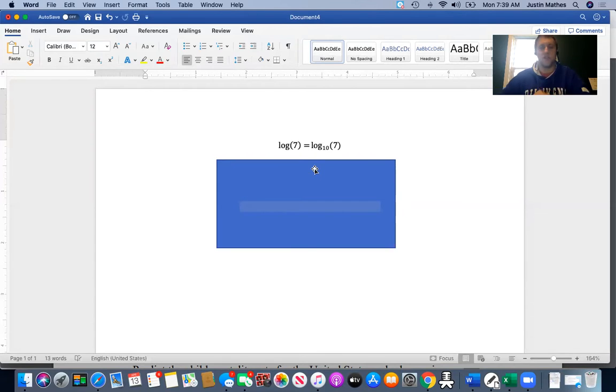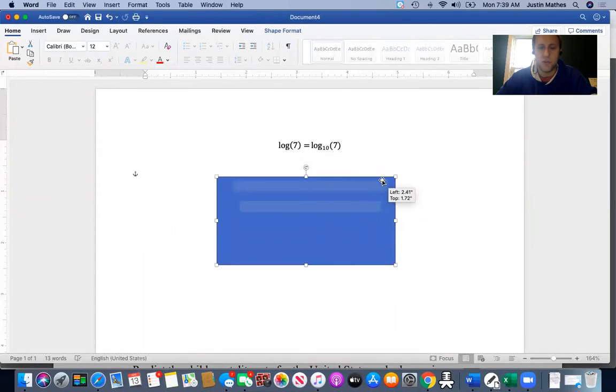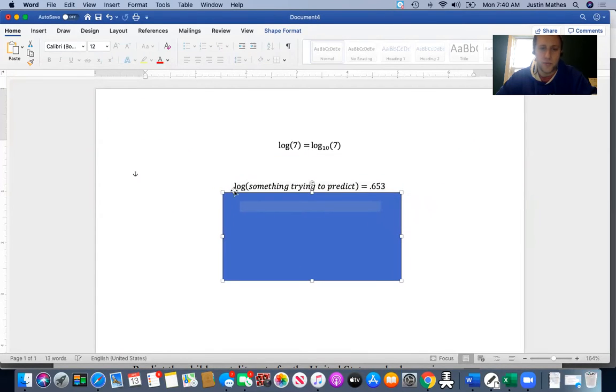All right, the way this is going to work for us today when we end up solving it. Some of you guys might remember a process called Smiley. Some of your teachers called it something different. But basically, if we think about our corona equation, we log the y values but not the x values. So when we plug in on the right hand side, we'll say our y-intercept plus our slope times our x value, and we'll end up with some number. So we'll have the log of whatever we're trying to predict, maybe it's cases had or fees had or whatever we're trying to predict. And then we have to solve this.